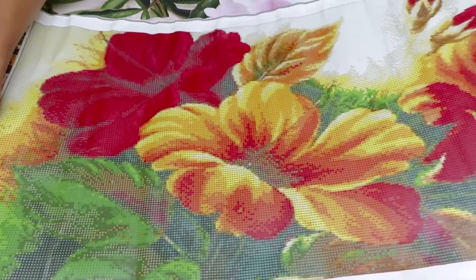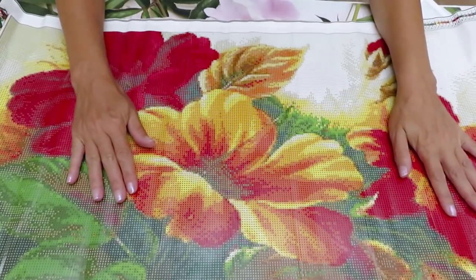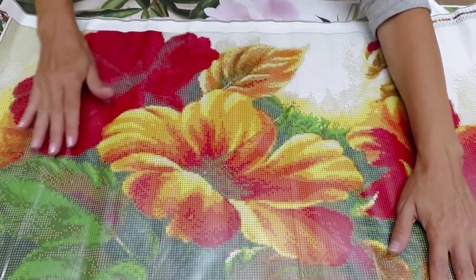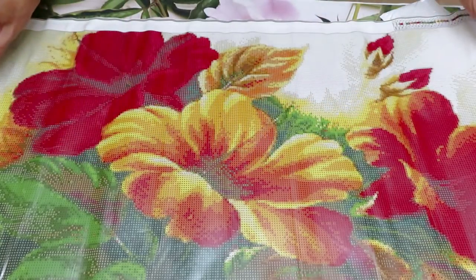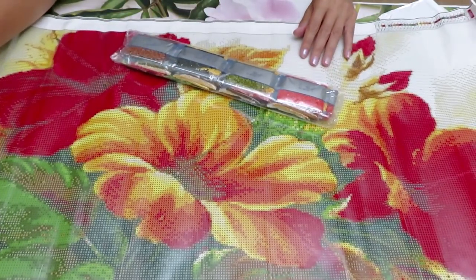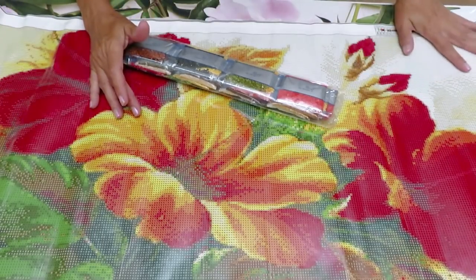Oh, stunning. I am so loving this image, and I'm so glad that I opened today, because I think I'm gonna kit up this one with you. You like it or not? Oh my goodness. No, seriously, this canvas is just gorgeous. I cannot stop talking about this.